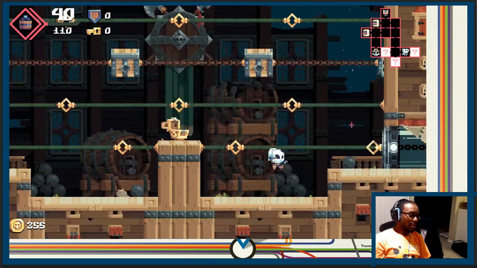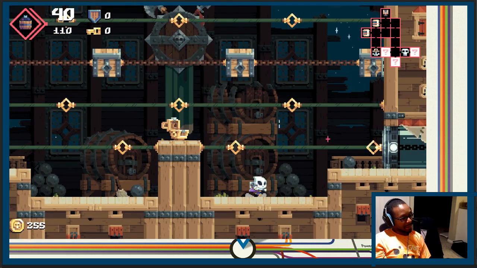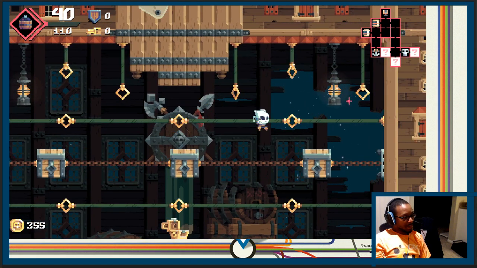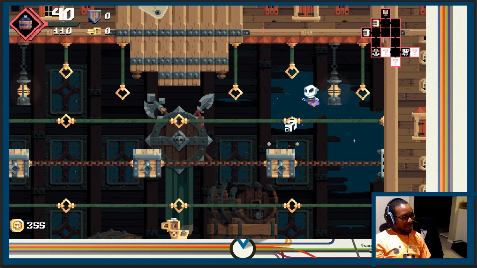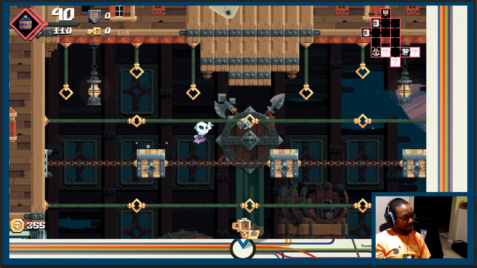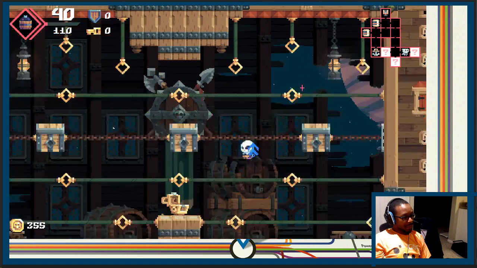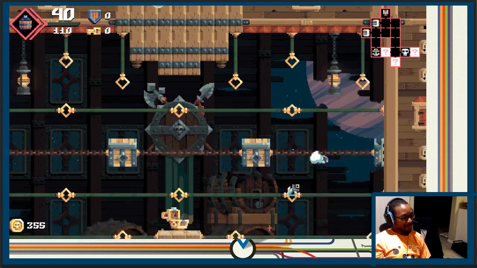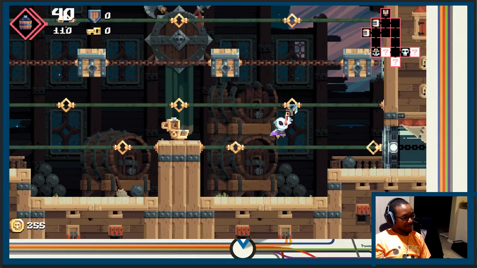You go around collecting loot. Your item in the top left is limited. You only get like one bomb at a time until you find another one. But as you can see, it's pretty easy to just mash that top right button, that shoulder button, and hook onto the nearest thing. But there are times when you think you very clearly line up a hook and it goes after something else because there's a little bit of decision making involved.